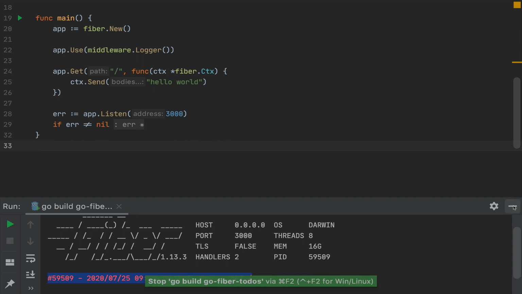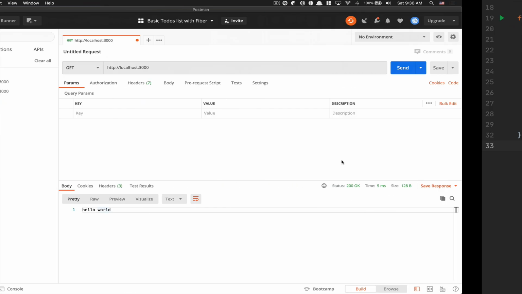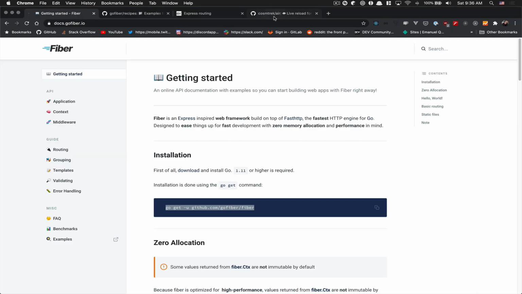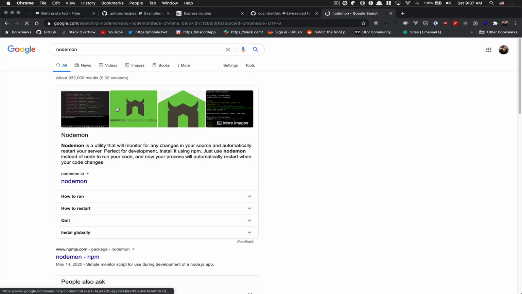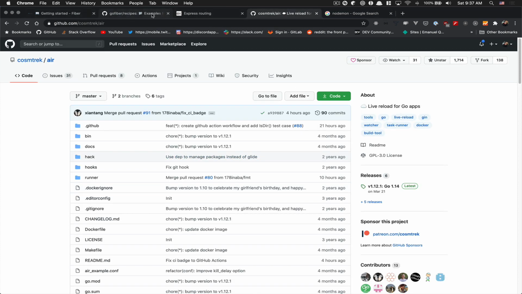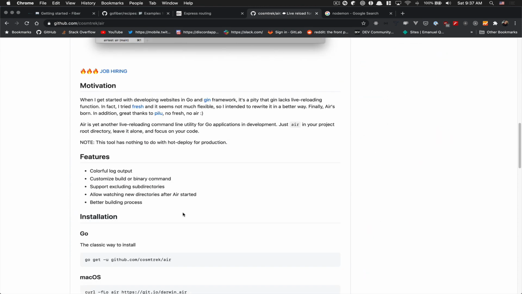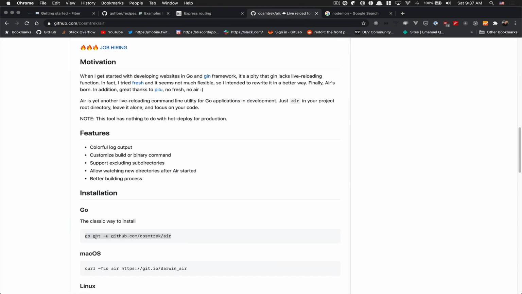Good. So I'm gonna stop that, and now I want to use something else to make our life easier with the project. It's because I don't want to always refresh my thing and restart. So in Express and Node, you use something called Nodemon. Nodemon is a utility that will monitor for any change and automatically restart your server. And in Go, I found this one. It came from the recipe they gave us, and it's a live reload for Go. It's almost the same exact stuff, and the way to use it is pretty simple.